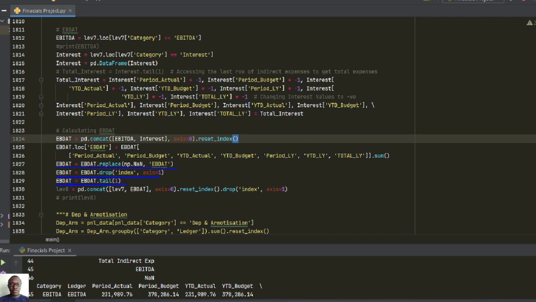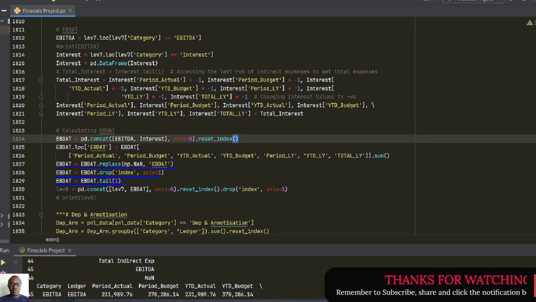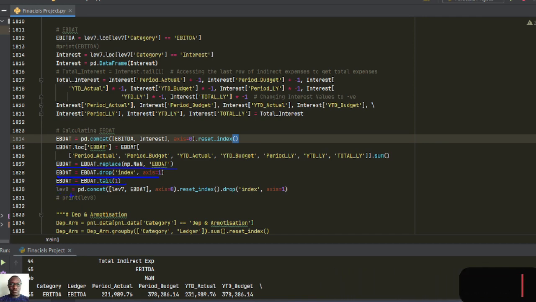So EBITDA is equal to EBITDA.tail(1), the last row of that data frame. Then down here, level 8 is equal to pd.concat of level 7 with EBITDA. The axis is equal to 0 because we are concatenating on the rows. Then we are resetting the index and dropping the unnecessary index.